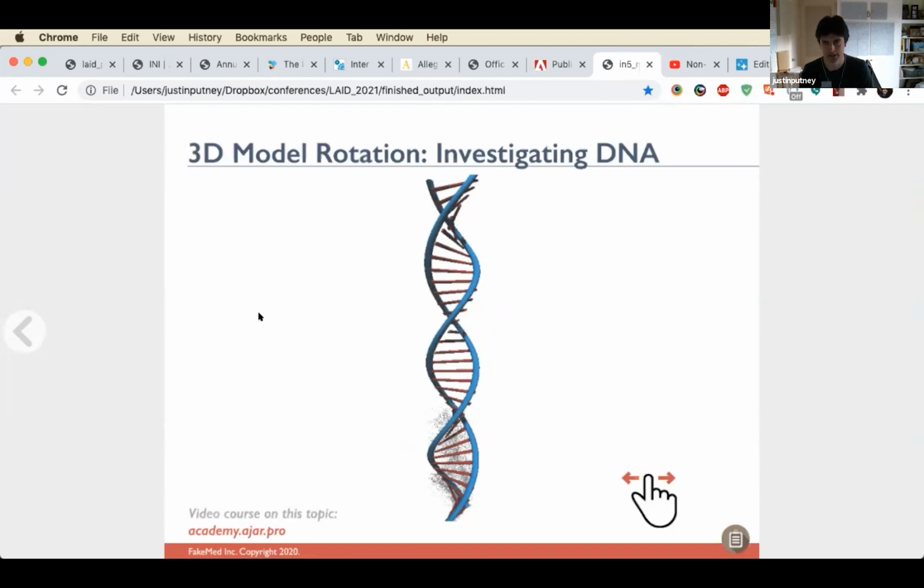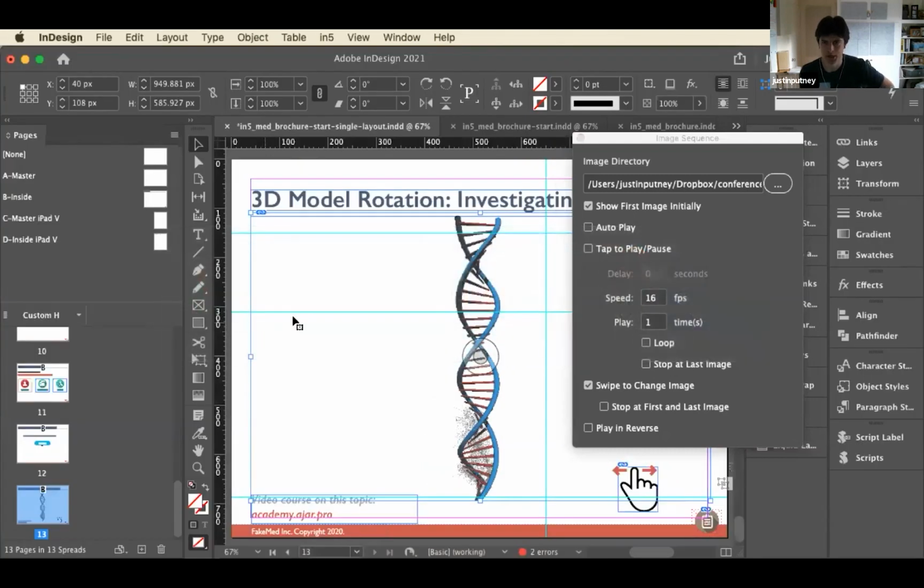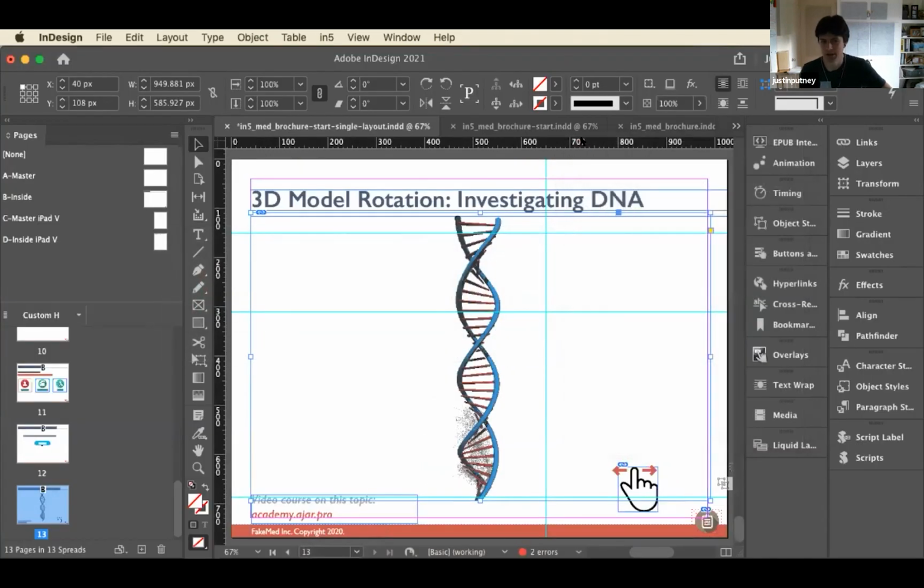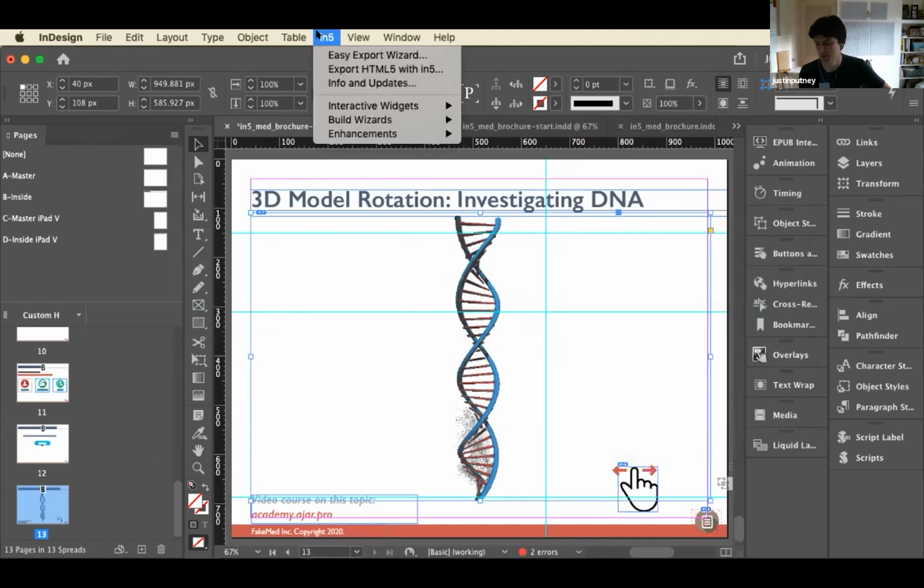And we have a great course in our premium video library. Keith Gilbert, who I think is going to be at the next LAID meeting, did a whole course on how you can create a 3D model and then use Photoshop to export it and put it in as an image sequence like this. So there is a way to learn more about this, but it's pretty simple. Once you actually have the model, that's the tricky part.